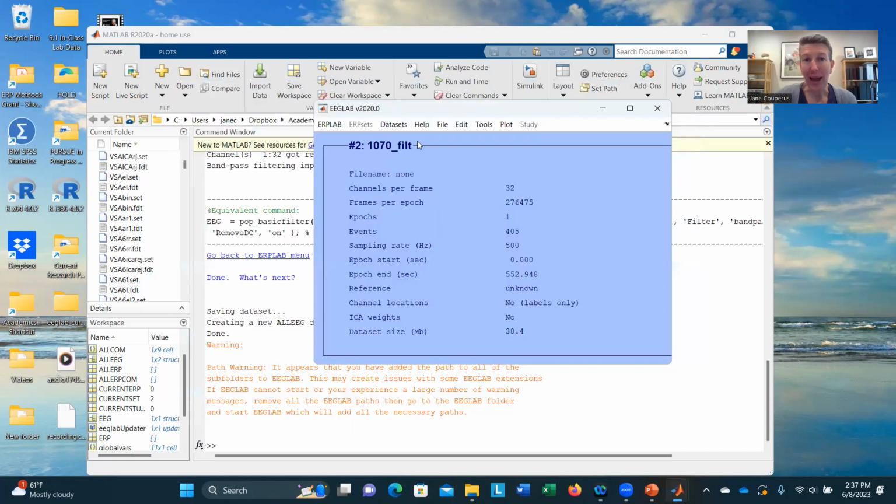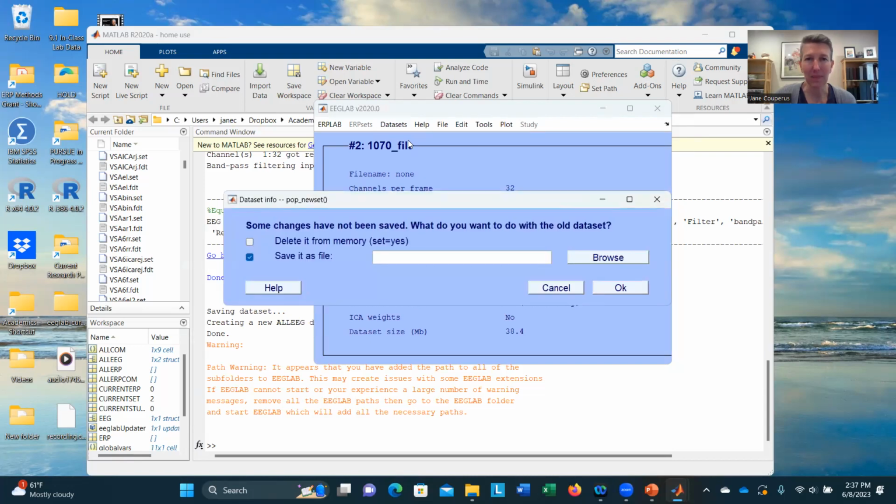If you then want to go back and refilter the data at a different 0.1 to 50, for example, you can do that. You just want to go back to your earlier data set, the one that says filt. You don't want to filter an already filtered file. You want to filter the raw data set. So you just click on that and it's going to say, oh, what do you want me to do with this file? You're moving away from it. Again, you may not be asked this, but if you are, you just want to go ahead and name it. And I'm naming it filt because that's the one I just was on.